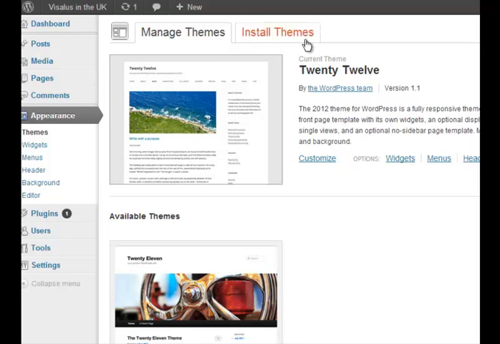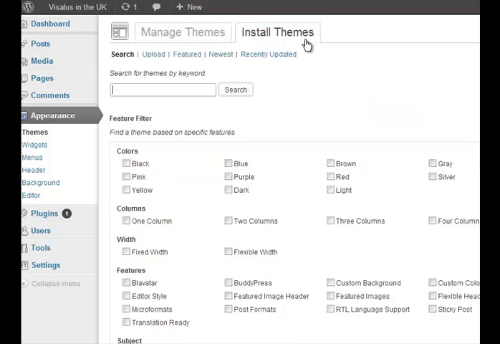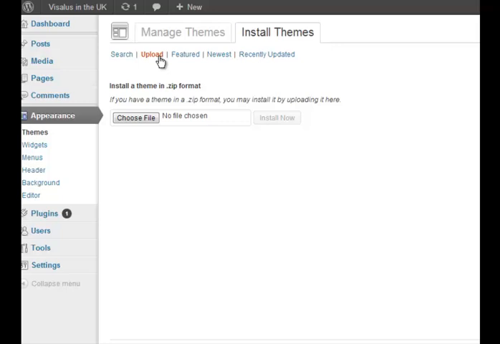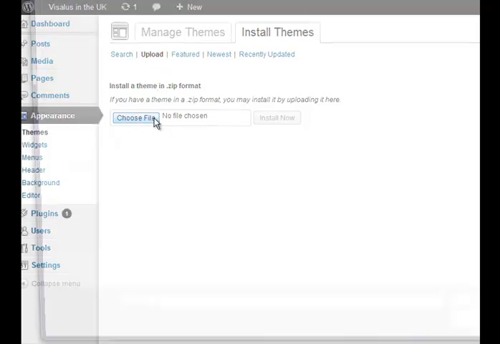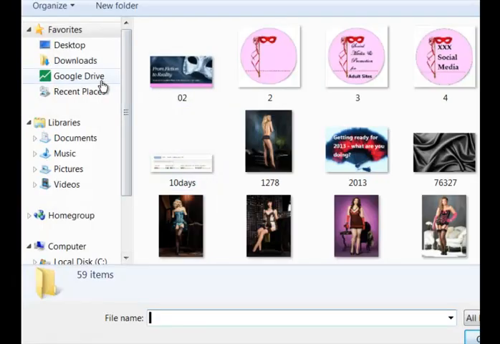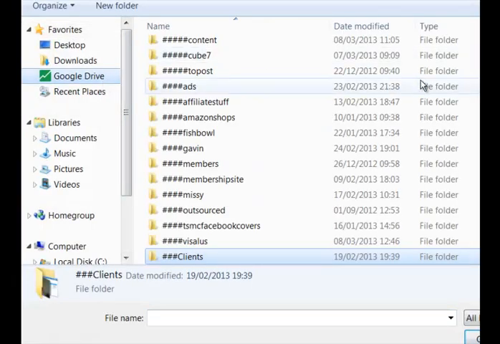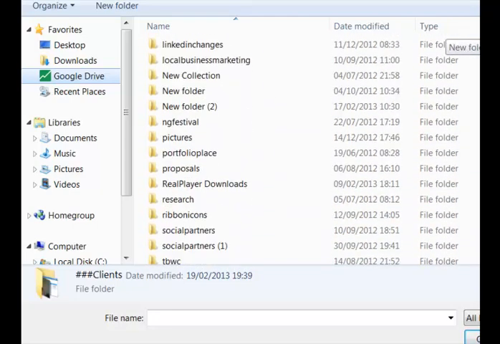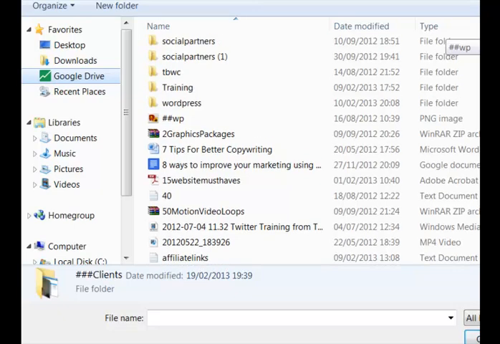Now you can do a search for installing for the freebies that are on here and have a look, or you can just upload your own theme. I'm going to upload the Genesis software and Genesis theme. So let's just go and have a quick look and see what I've got. So I've probably got most of them lurking about somewhere.